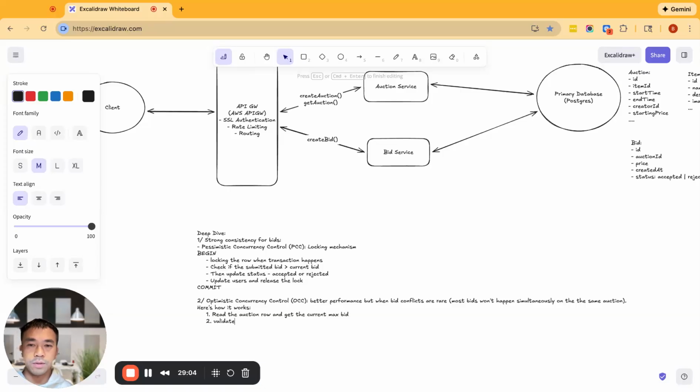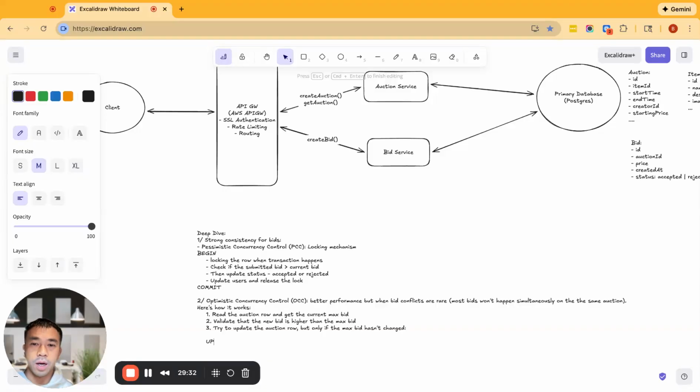The second step, we validate that the new bid is higher than the max bid. If so, then we try to update the auction row, but only if the max bid hasn't changed.